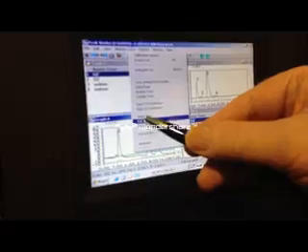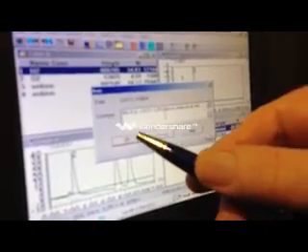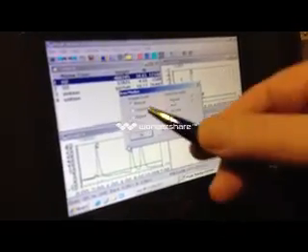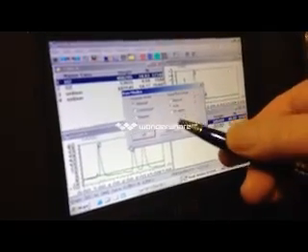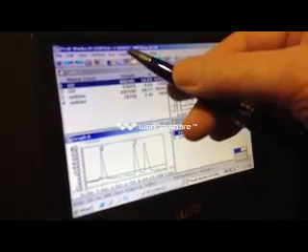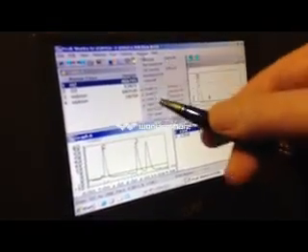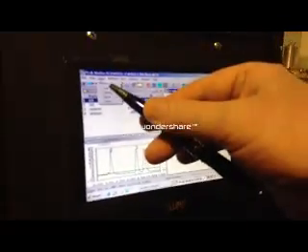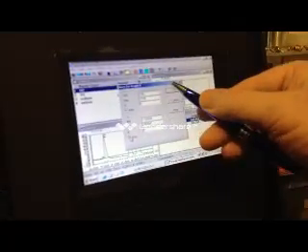You can go into run, and in run you can type in whatever you want to put in there about the run. You can also change the run modes. It can be manual or continuous. You can save all the data, or you can not save some of the data depending on what you want to do. You can display it a number of different ways. You can also overlap the peaks if you want to do that. You can blow up the peaks, so if you want to look at some of the small peaks, you can see those. And all you have to do to get back into view is click on that.